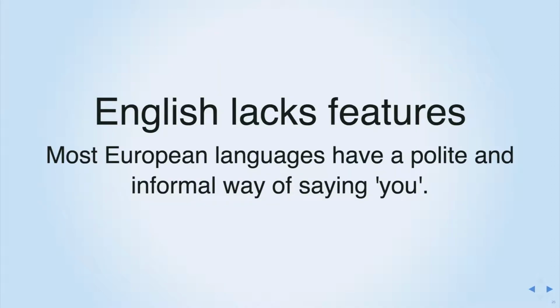English lacks features as well. Most European languages have an informal way of saying you. English doesn't have this. And these are features we like to think of as great because they allow you to do things. So French, for example, has tu and vous, which allows you to be explicitly polite or explicitly familiar with somebody. And English doesn't have this.